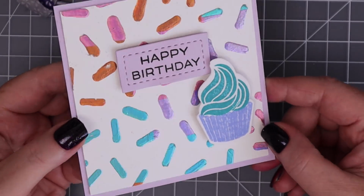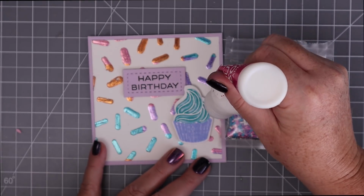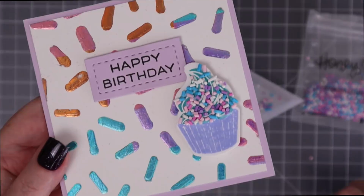I popped up my cupcake on some foam adhesive, and then I used ultrabond liquid adhesive to draw on the lines of the frosting, and then poured some honeybee sprinkles on top. And then once it's a little bit dry, just tapped on the back to shake off the excess.